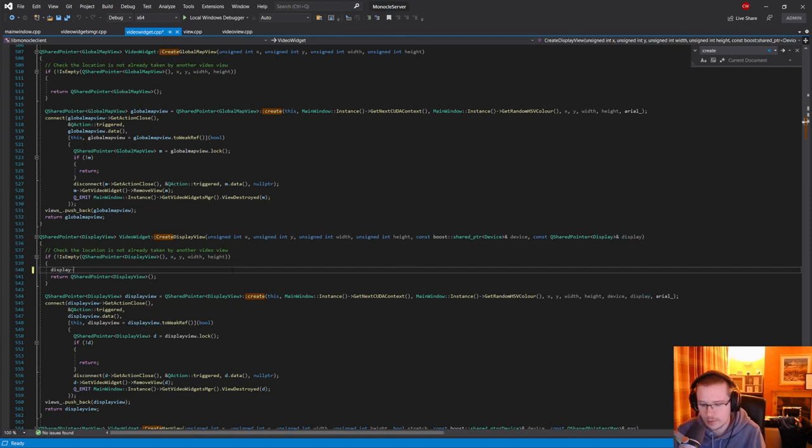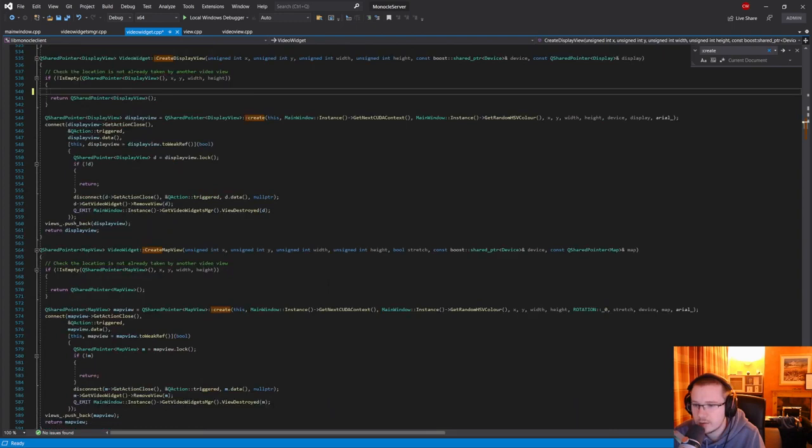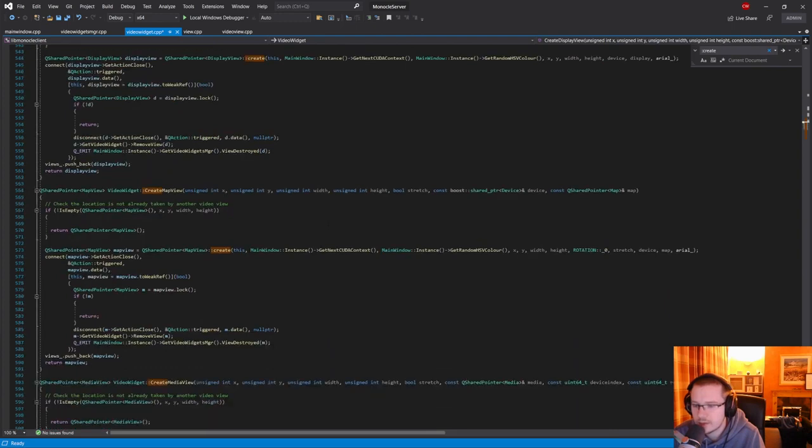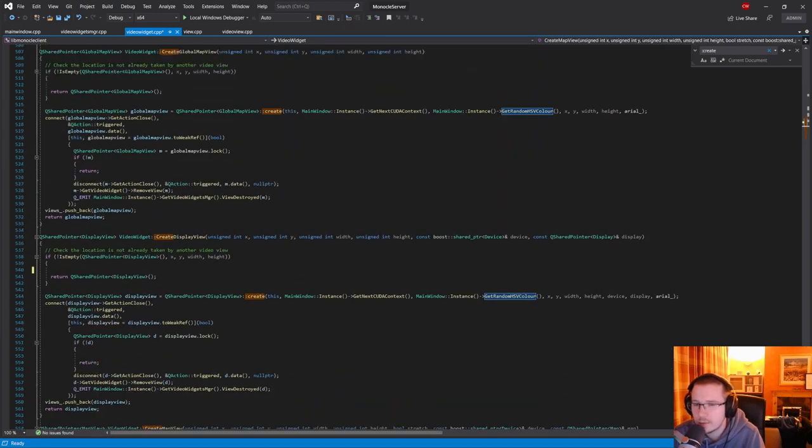And then the display view would be the display. What do I have in a display view? Get active layout, get identifier. Yeah, it would be the identifier. Oh, but this doesn't even need an HSV. Yeah, it doesn't need a color. Oh, the display view does need a color, so I will need a color.